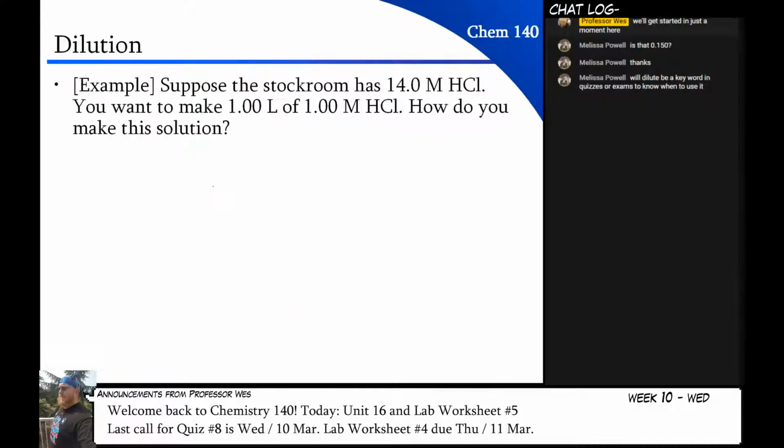All right. Now that I've diluted a solution for you, I want you to try it. So a common concentration that we buy HCl as is 14 moles per liter. This is about as concentrated as you could make it. So that's way too concentrated. That will start dissolving metal very quickly. I want to make 1 molar HCl for a lab experiment, and I want 1 liter of it. Tell me how to make the solution, and what volume I need to dilute, and what all the steps are in order. Okay, I'll give you about 3 or 4 minutes to do that, do the calculation, and then write out the steps, and we'll go over the answer in just a second.